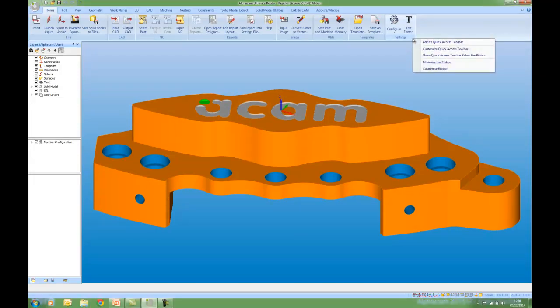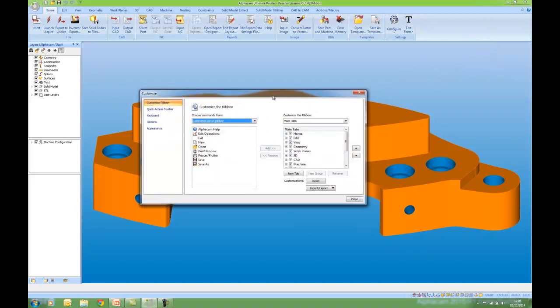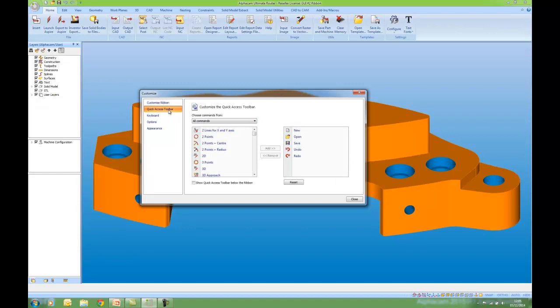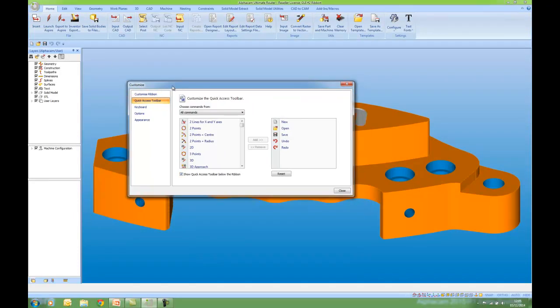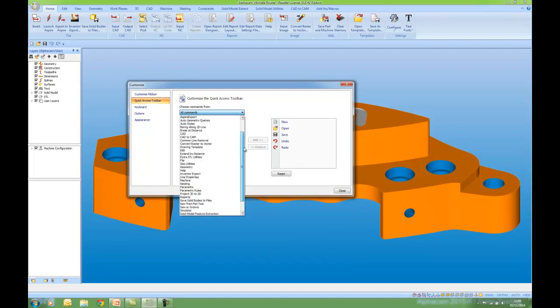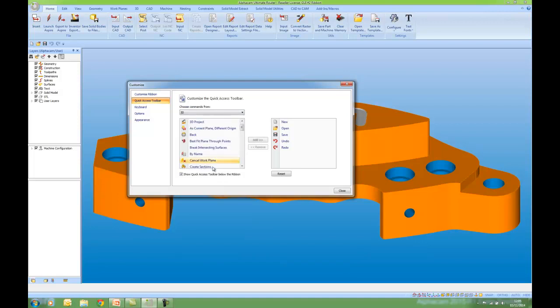Again, if I right click and go to Customize Ribbon, here we can see our tabs. What we also have here is the Quick Access toolbar. So currently the Quick Access toolbar is above the ribbon, but we can change it to being below the ribbon, and this has all my favorite commands in here. So I'm going to go to 3D and Cancel Work Plane.